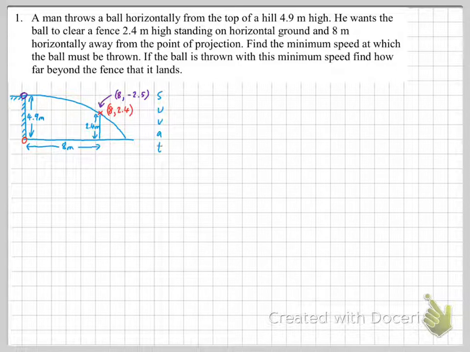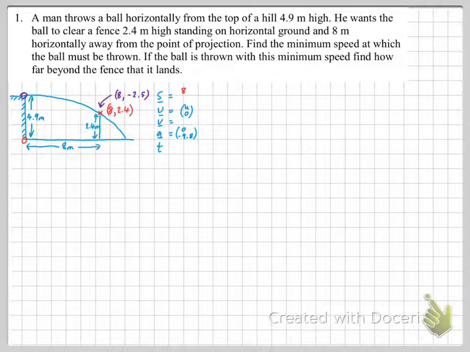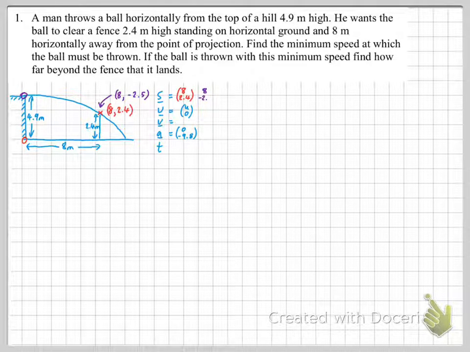So we're going to set up SUVAT. Now, it's vector SUVAT, so we're working in two dimensions. Now, the acceleration is, in all projectiles questions, unless you're on the moon, going to be 0 in the horizontal direction and g down, so minus 9.8. I've never seen a real exam question where they ask you to do something on a different planet with a different g, but you can imagine that the only difference that it would make there would change the 9.8. Now, it doesn't tell us what letter to use as the unknown initial speed in the horizontal direction. So I'm using U, so the vector U is U0, so U in the horizontal direction and nothing up and down. Then we've got two options, one red, one purple, for the displacement after some amount of time T has elapsed.